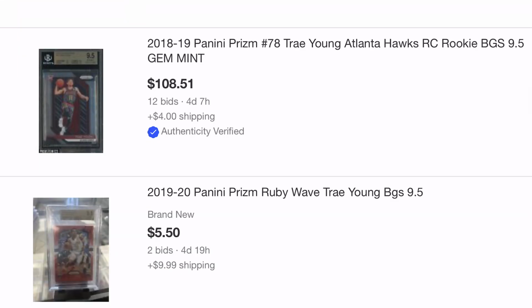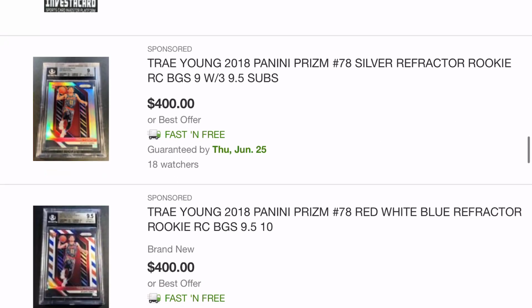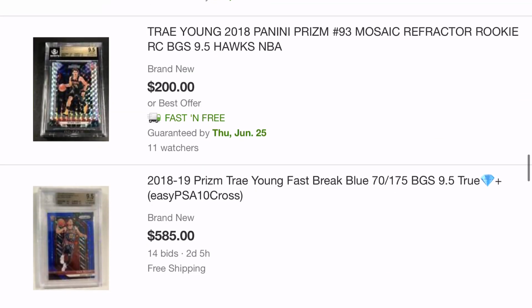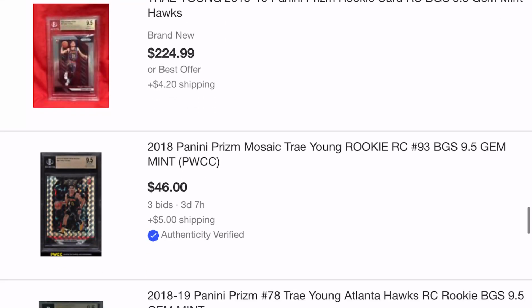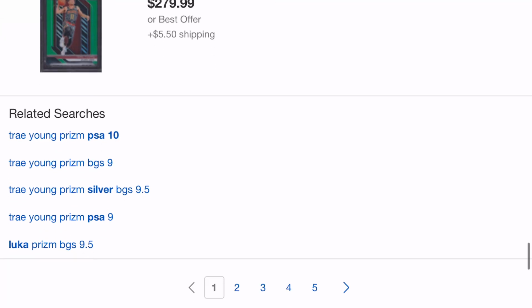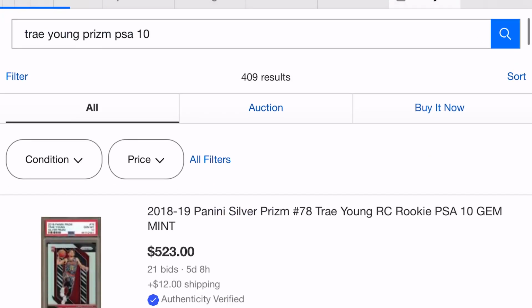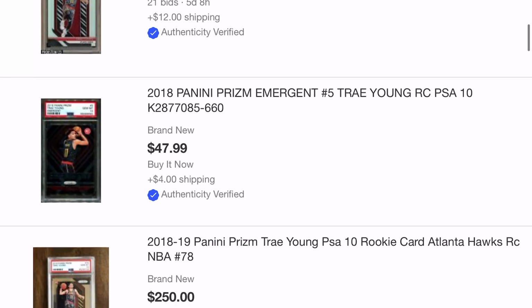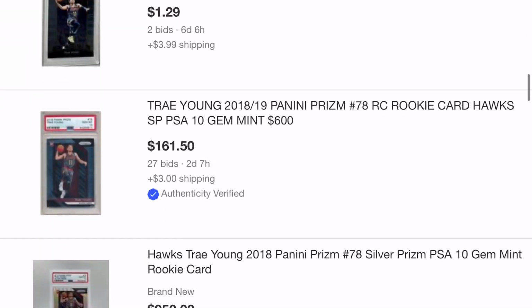So yeah, just buying low, and next season, if he continues to tear it up like he did this season, I think he should be at least a good $400 to $500, considering how the market has gone up so much in the last 3 months, and Trae hasn't gone up at all, basically. Maybe 2 months ago he was around 190, now he's like 210. Since the whole market's gone up, Trae's prices are going to adjust to the market. I believe it'll just take a little bit of time for the playoff players to come and go.